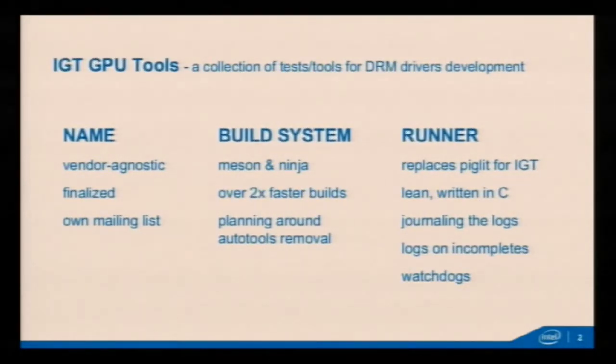We also took a different approach when it comes to logs. We are journaling them in a slightly different manner, so whenever we have incompletes, that basically means that we will have partial logs whenever the machine hangs, which is good for IGT because we are testing lower layers of the stack than Piglit was meant for. We also extensively use kernel watchdogs. So whenever there's some test hanging, first we try to kill it, and if that doesn't succeed, we try to reset the machine and reboot it that way.